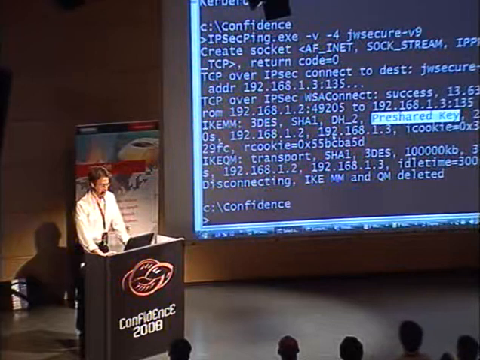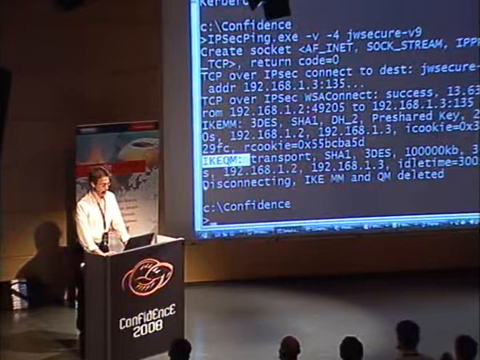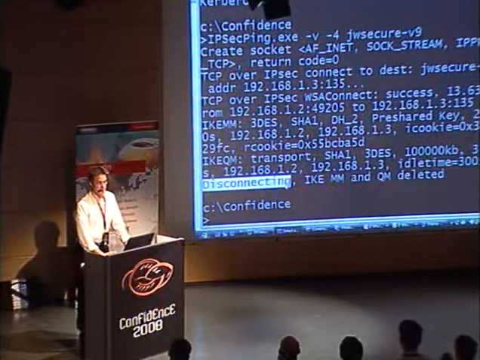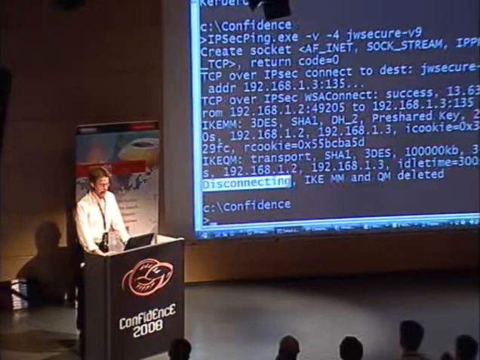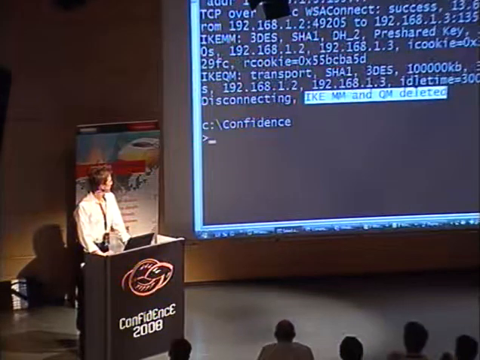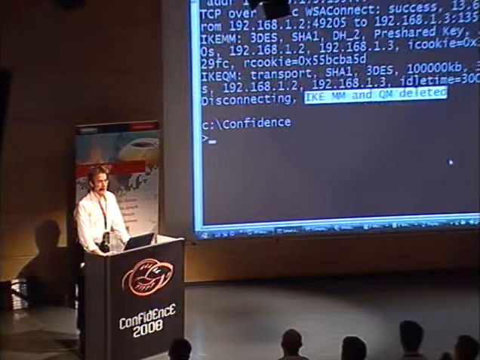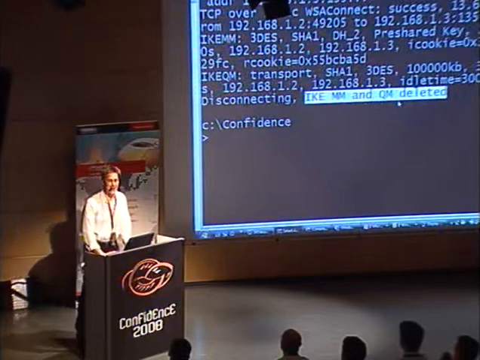Okay, anyway, then I display a bunch of other connection metadata about the IKE main mode security association and the IKE quick mode security association. As I said, the connection was successful. That's really all I cared about, so I immediately disconnect the socket. This output here is actually a lie. I did not delete the IKE main mode and quick mode security associations. When I was first writing this tool, I wanted to do that, and I couldn't figure out how. And I left that string in there, even though I never figured out how.